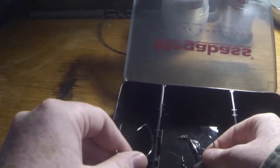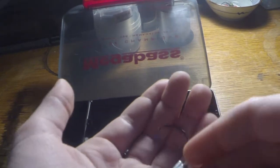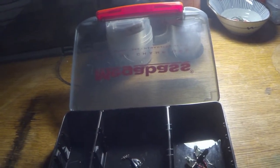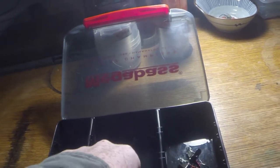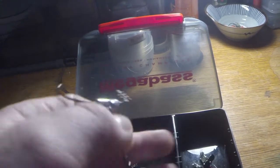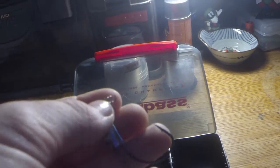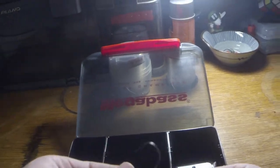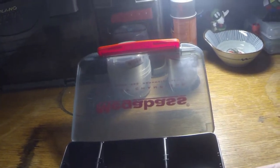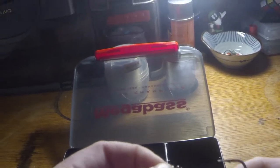Then I got some Owner Flashy Swimmers. So here is the 3/0, 3/16 ounce. I got them in the Golden Colorado blade right here. This is a 1/0, 1/8 ounce, but I changed out the blade on this one. This is 3/0, 3/16 ounce, bladed swim bait hook.